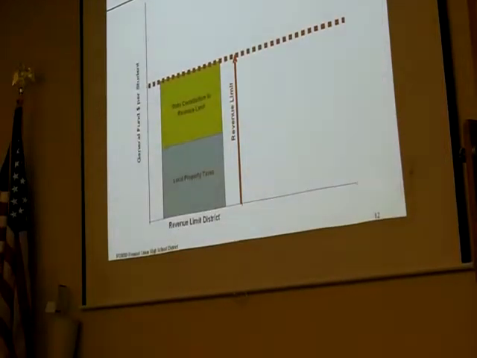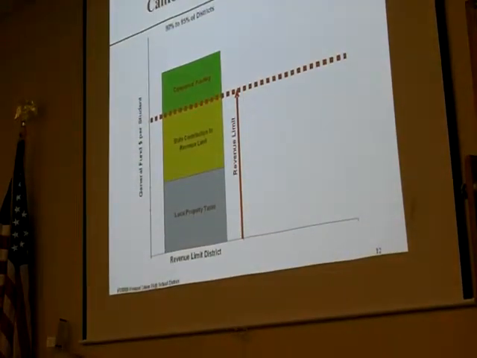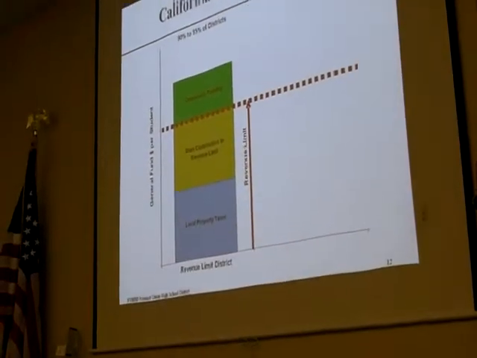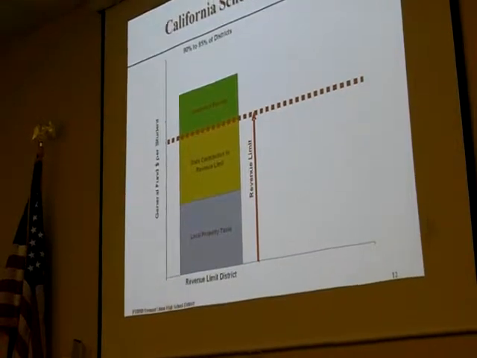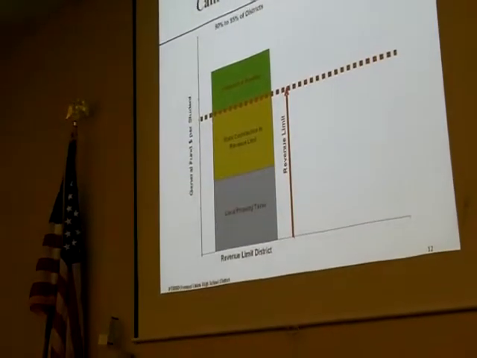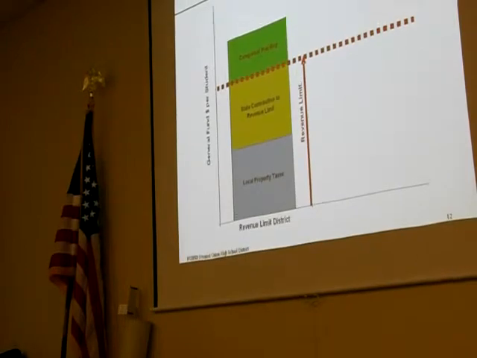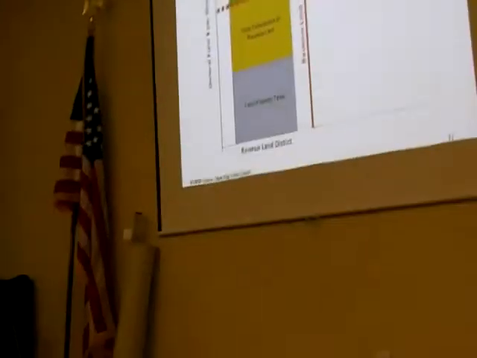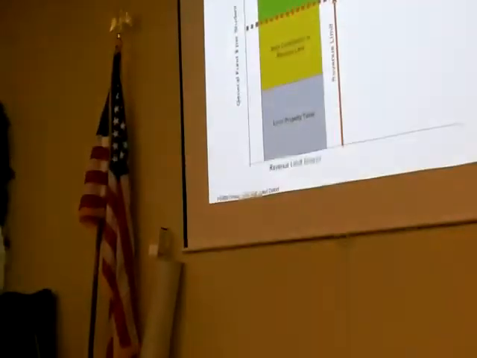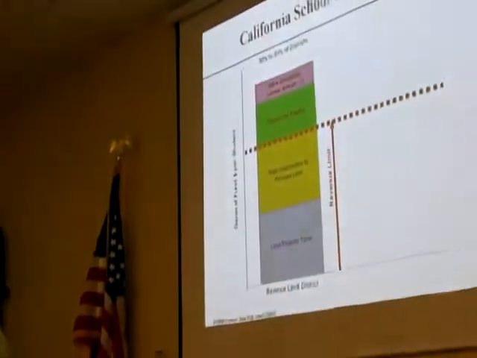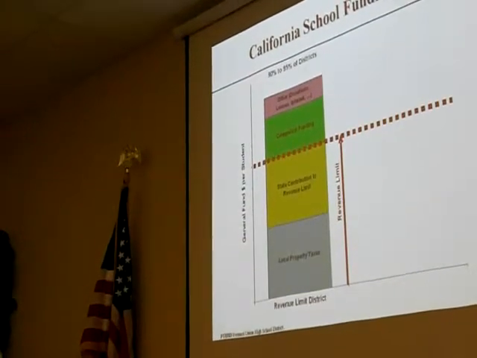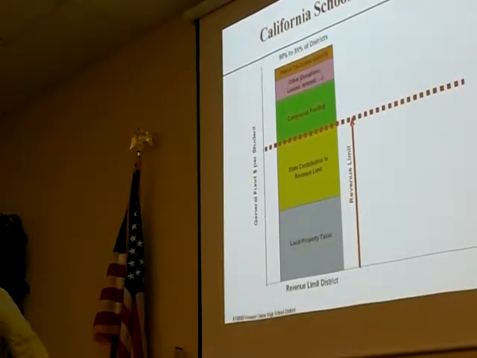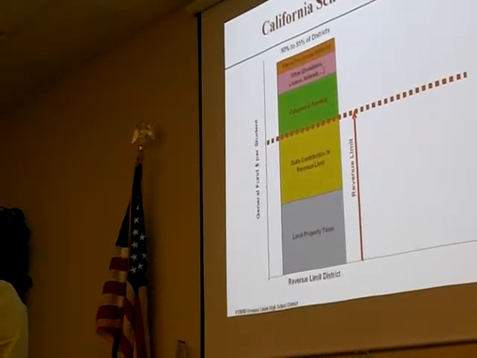On top of that, for all schools, there's usually categorical funding. Categorical funding is funding for special programs, so it includes mentor-teacher funding, it includes class size reduction, sometimes called 20-to-1, it includes special ed funding, it includes funding for English language learners, it includes funding for disadvantaged students. So that categorical funding you'll see in all school districts. On top of that, there's leases, donations, other kinds of funding, and for a few lucky school districts, there are parcel taxes.